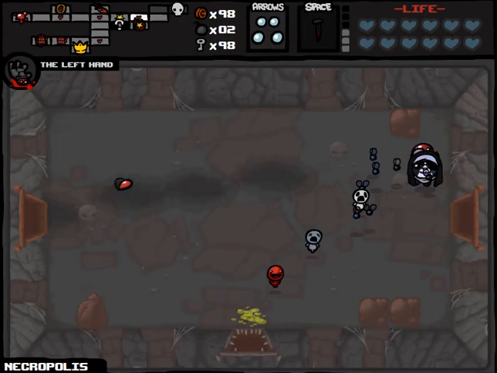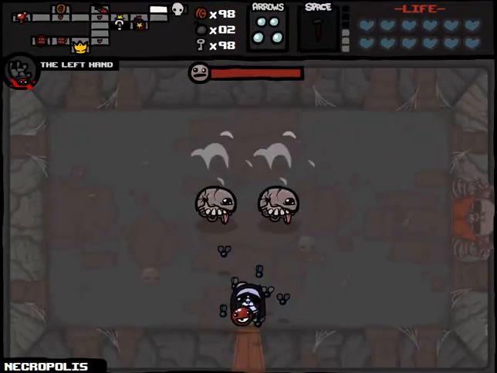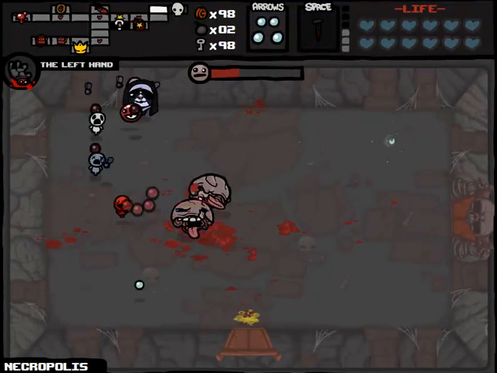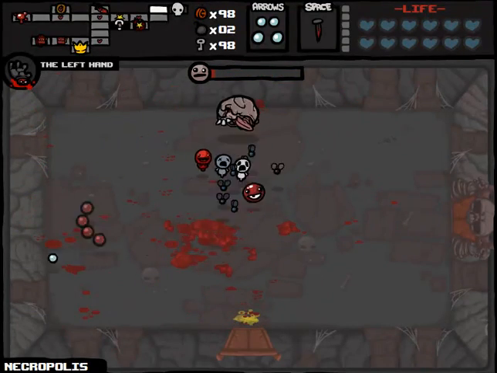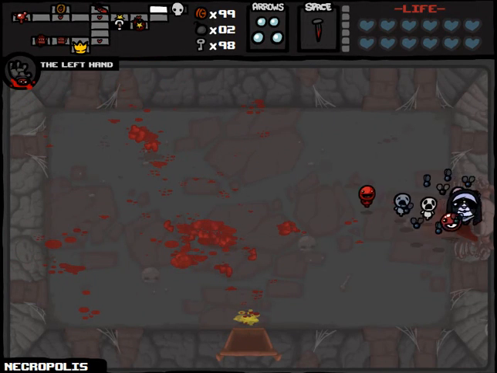Alright, well, that was easy. Okay, so we got rid of Book of Revelations, picked up the nail. Basically, they're functionally the same thing, except that the nail is going to give us extra damage after we use it as well. Alright, let's fight Mom?